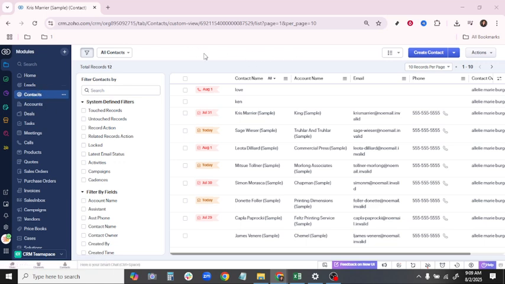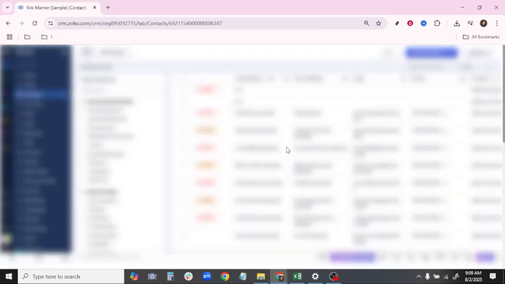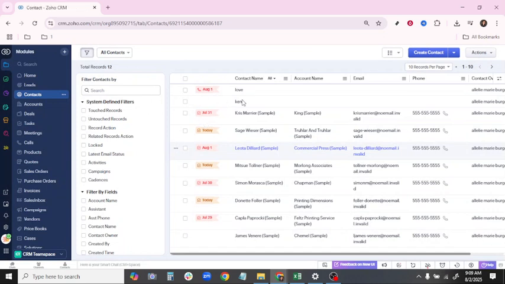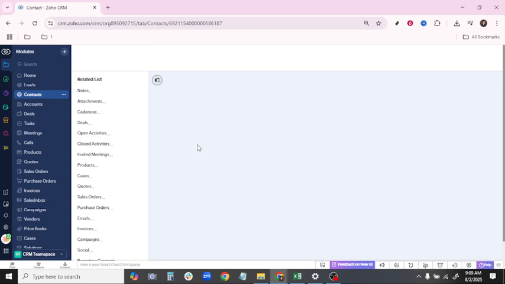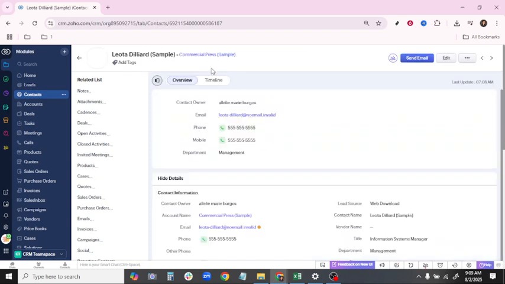Once you're in the Contacts tab, the next step is to select the contact you'd like to tag. It's important to choose a contact that you frequently engage with or categorize for easy reference. You'll find the list of contacts conveniently displayed, making it simple to pick the one you need. After selecting your desired contact, look for the option to add tags. You should find an Add Tags button prominently displayed.